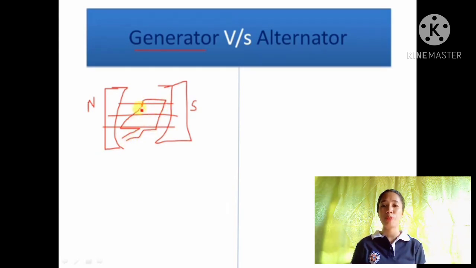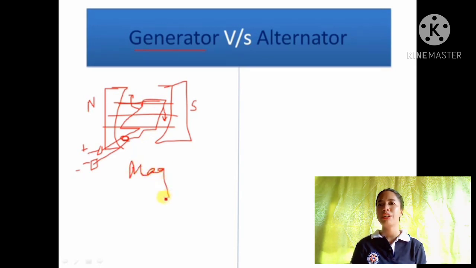I'm sorry for my bad drawing here. So this shaft is rotating in a certain direction, and the conductor is attached to it. The electricity we get is from this terminal, through the brush and the commutators, not the slip rings actually. So we get electricity from here, plus, minus. Okay, so the magnetic field is stationary.